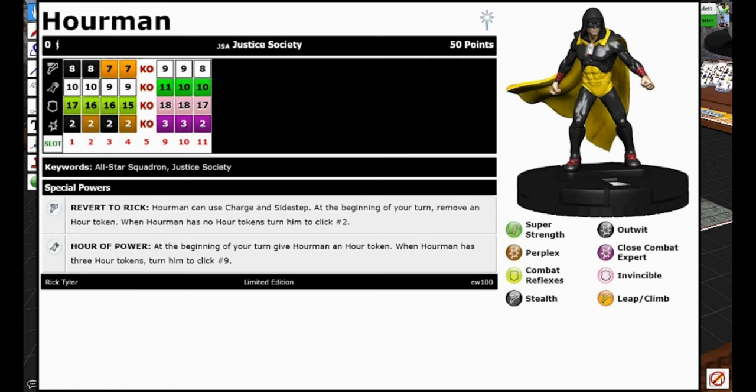So then he has Revert to Rick on his Hour Man clicks, which he only has three clicks as Hour Man. He can use Charge and Sidestep, which is great with Super Strength and Close Combat Expert. At the beginning of your turn, remove an Hour token, and when Hour Man has no Hour tokens, turn him to click 2. So you kind of deal yourself a damage if you're still here, I guess. It's kind of weird, but also, if you stay on the Hour of Power, you go back to click 9. If you took damage as Hour Man, there's really weird ways to heal this guy. He's a super weird figure, but I hope we can pull off some neat Hour Man shenanigans.